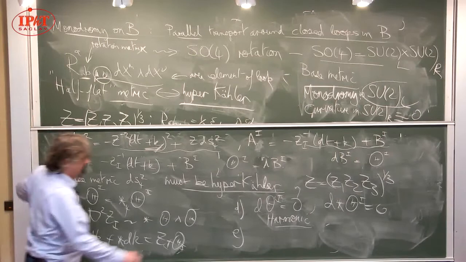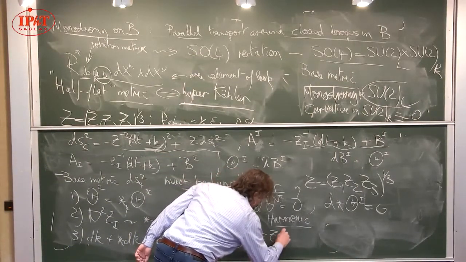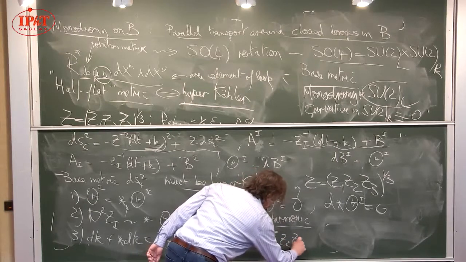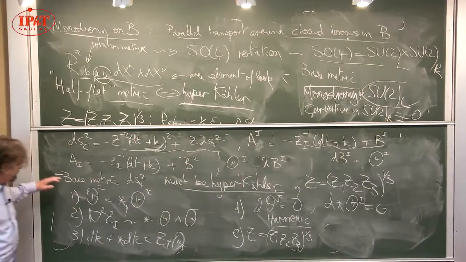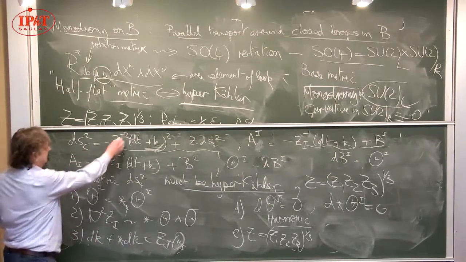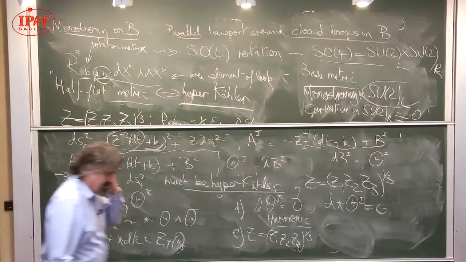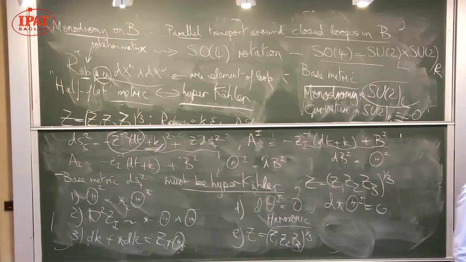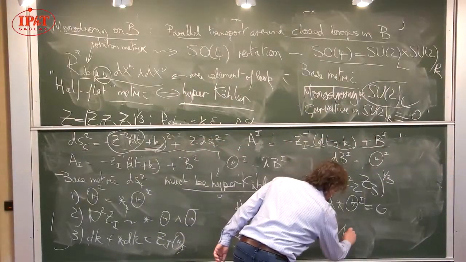this condition here, Z is equal to Z1, Z2, Z3 to the third. If you look at what it says, I mentioned this in passing, but let me really spell it out. Z is the coefficient of dt squared. And if you go back to my last lecture, the coefficient of dt squared is what you use to read off the mass. So this equation, if you're doing expansion at infinity, you get a statement about what the mass is.